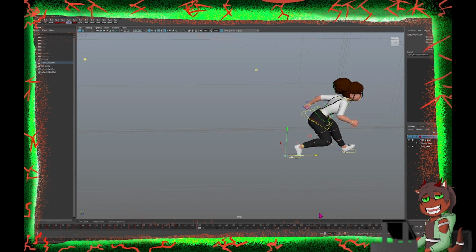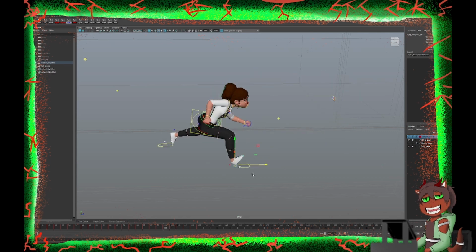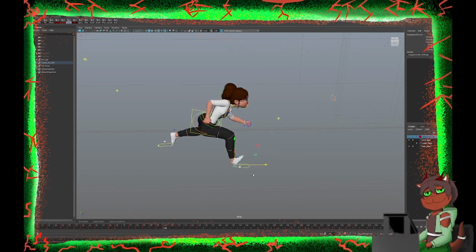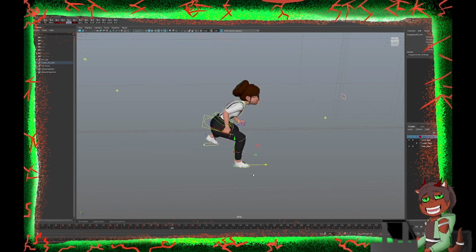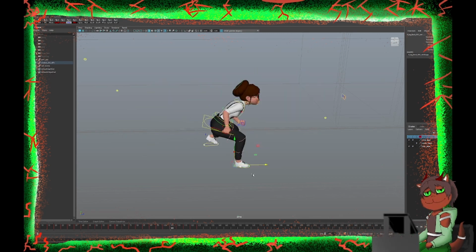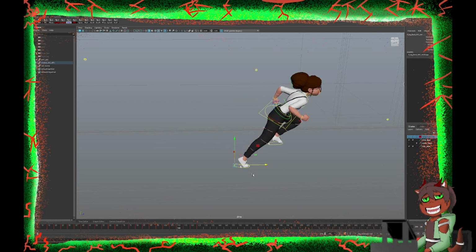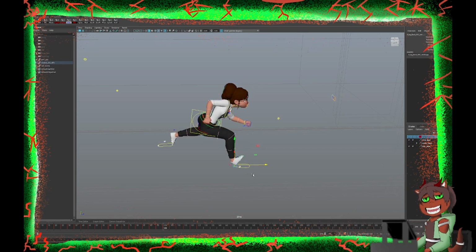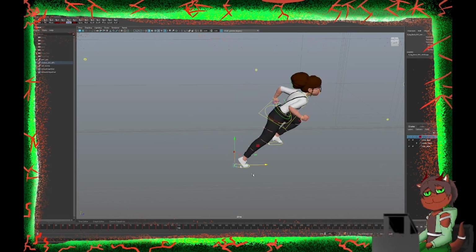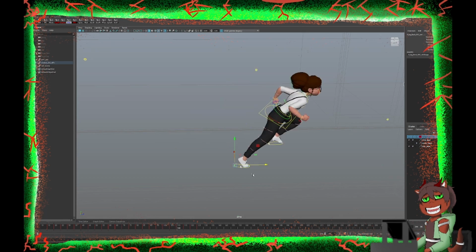Okay, I noticed an issue that came up. The one thing I know about Maya at this point is that you have to make sure there's enough distance and change between the poses. If you look closely, there's not that much change here, but once it gets here, it starts feeling fast again.